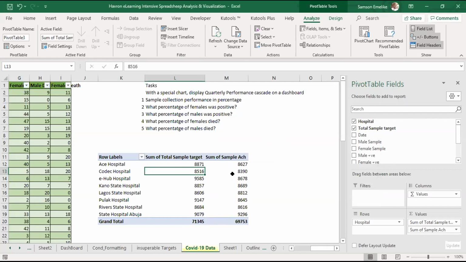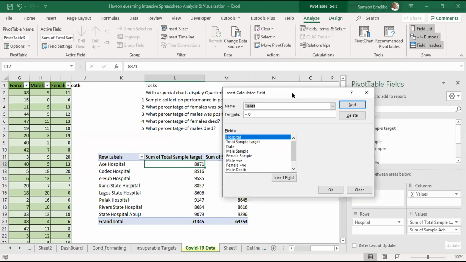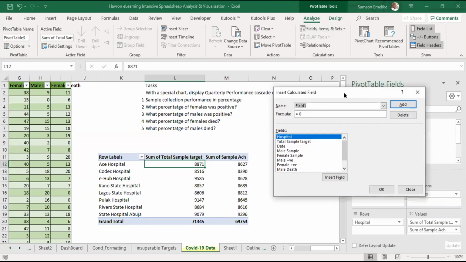Now that we have this sample achievement, we can get the percentage performance. Performance, of course, is this over this, isn't it? So we'll go back to our calculated field again. What do we need now? Sample performance.